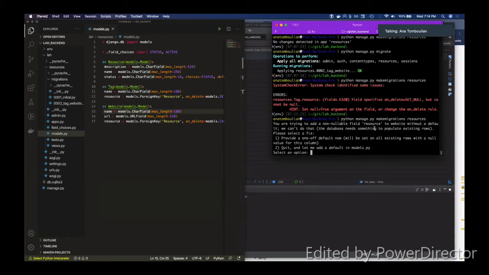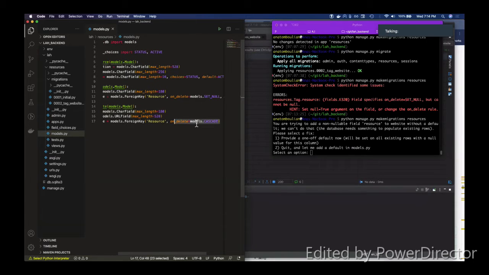So let's try that. One off default. I'm trying to add a non-nullable field resource or website without a default. Oh, I see.